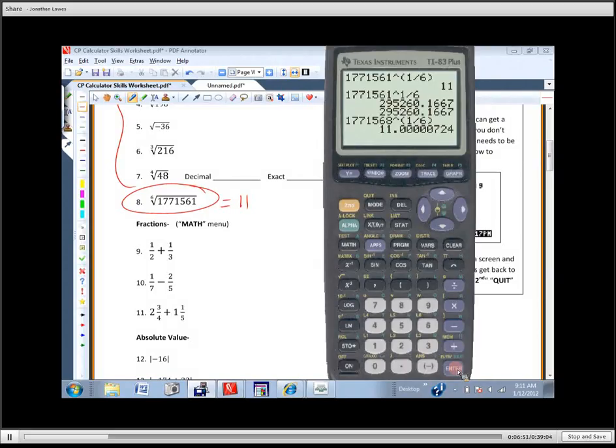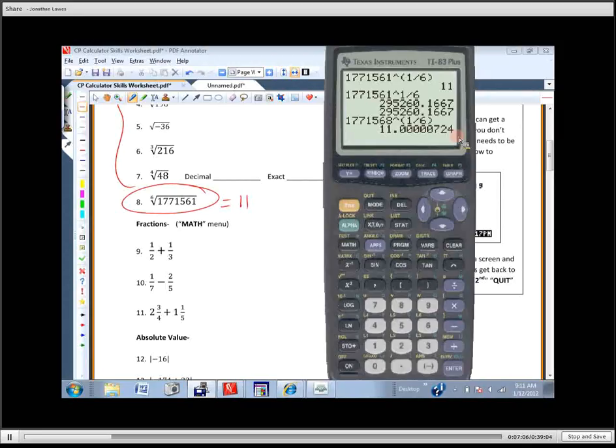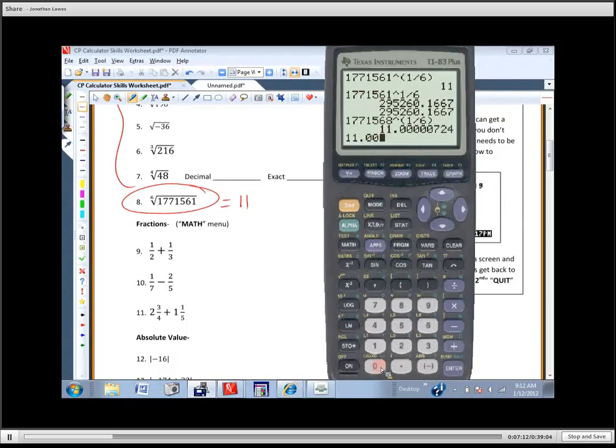So look how close to 11 it is. You've got to go 6 decimal places before we even get a number. So it is just a tiny, tiny bit more than 11. Okay? Now, if I were to do this, if I were to take 11.00 and I just said 724, okay? 724. Did I get enough of them there?